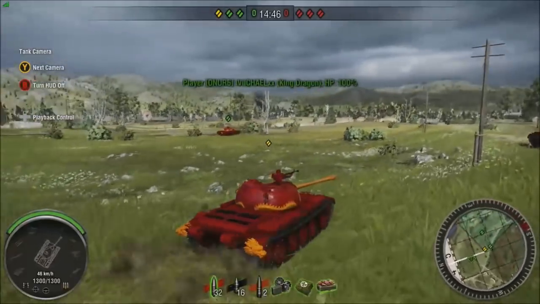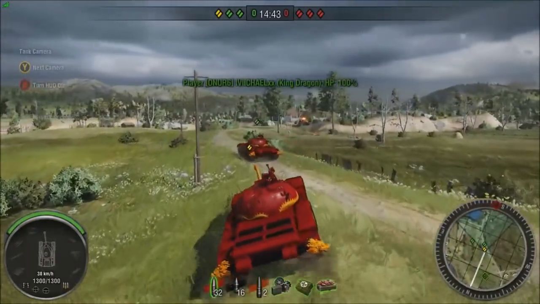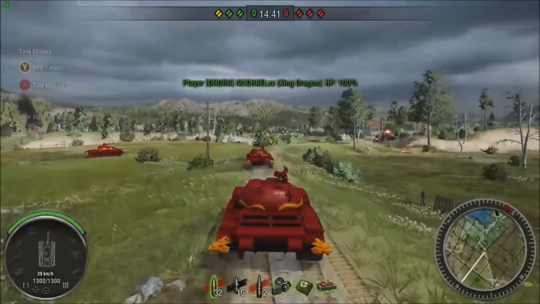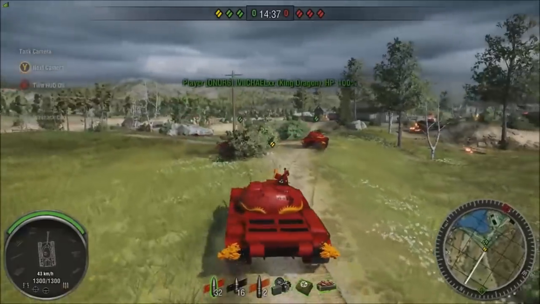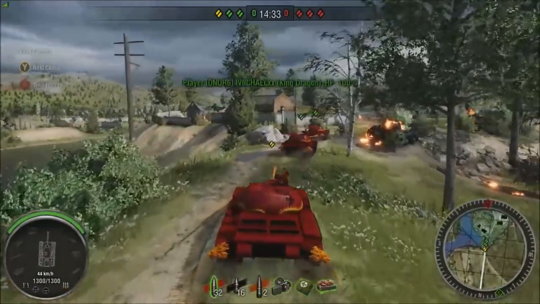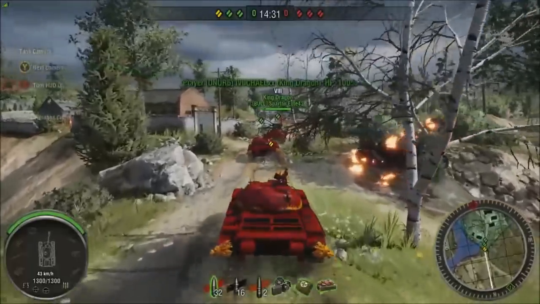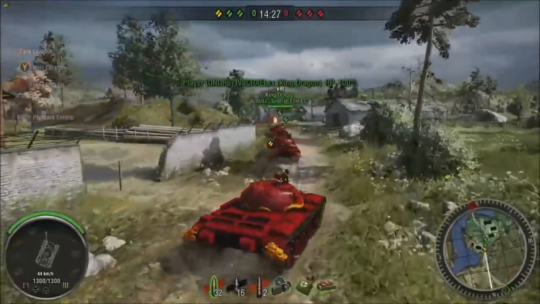This one has 50, so you get 10 more shells, which does make a huge difference in the amount of damage you can make. You don't have to worry about being so accurate. And of course, having the superior aim time makes a huge difference. Seriously, it makes a huge difference. So we're going to go ahead and try and stay in this game mode.